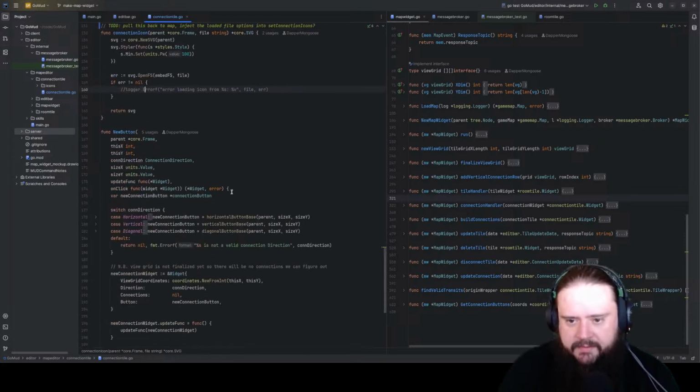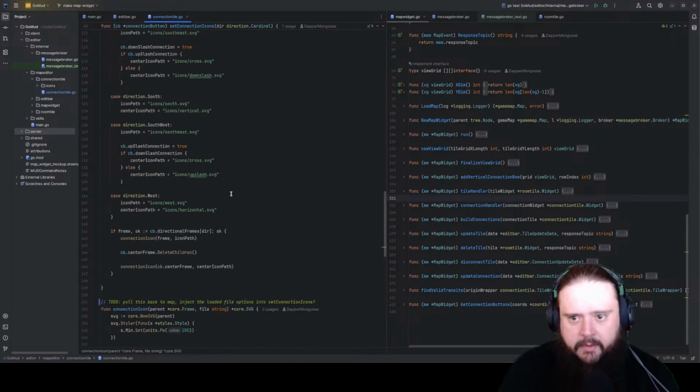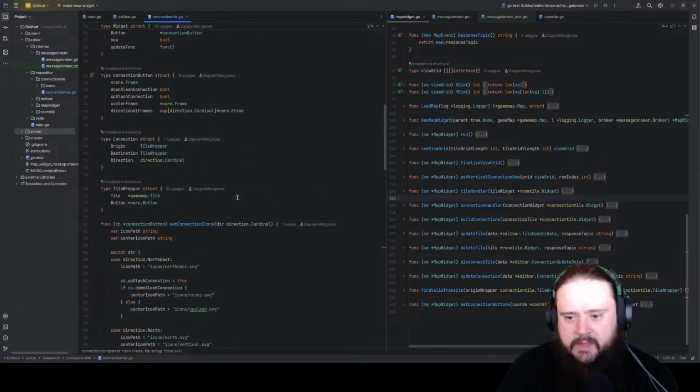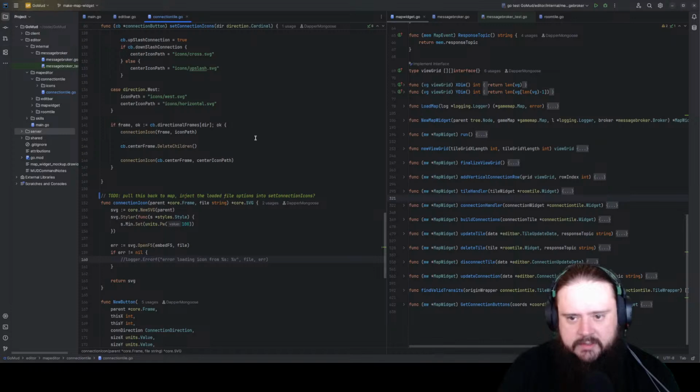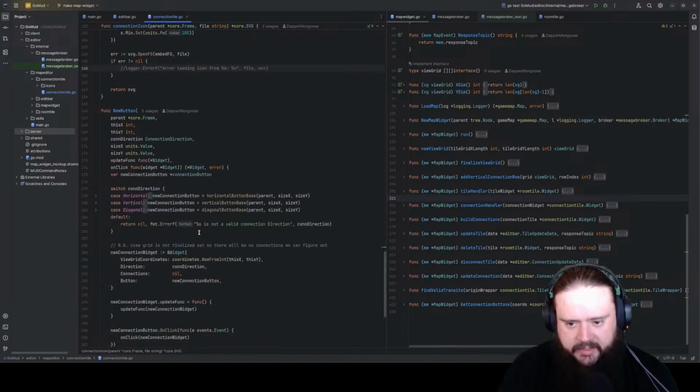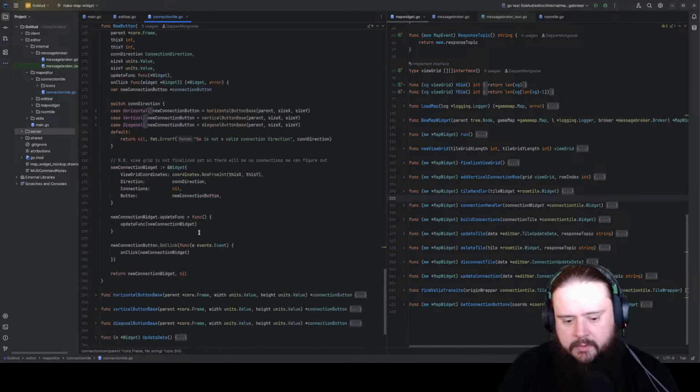And because we don't have a single instance of the connection tile, right? This is probably getting reloaded every single time. We don't want that. We want it to be reusing stuff.